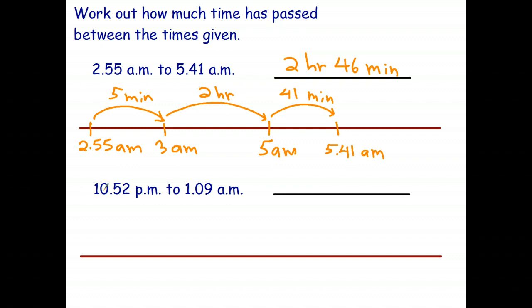Okay, let's have a look at this one down here from 10.52 p.m. to 1.09 a.m. Well, I'm going to basically do this one in my head. So, I'm going to think, well, 10.52 to 11 p.m. is 8 minutes. Hold that in my head. Or, if I want to just make a little note, I can jot that down. And then, from 11 p.m. to 1 a.m. is 2 hours. And, again, if I want to, I can just jot that down or keep it in my head. And then, I've got an additional 9 minutes after that. So, if I can keep all this in my head, that's the easiest way to do it or the quickest way to do it. Or, just jot them down. And, of course, now adding them together, 2 hours and 17 minutes.